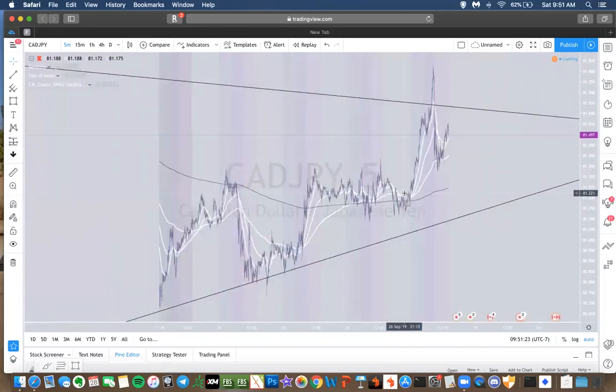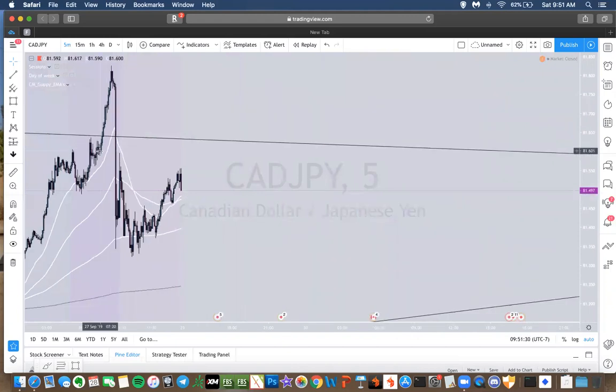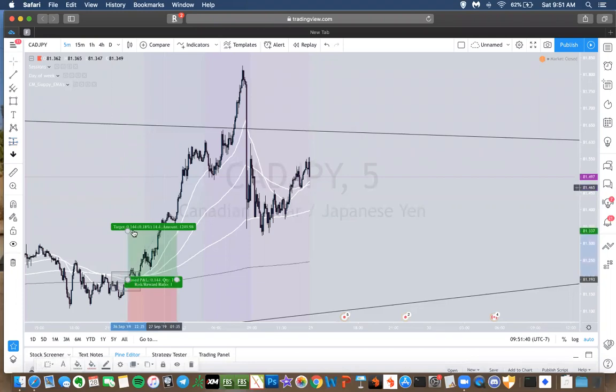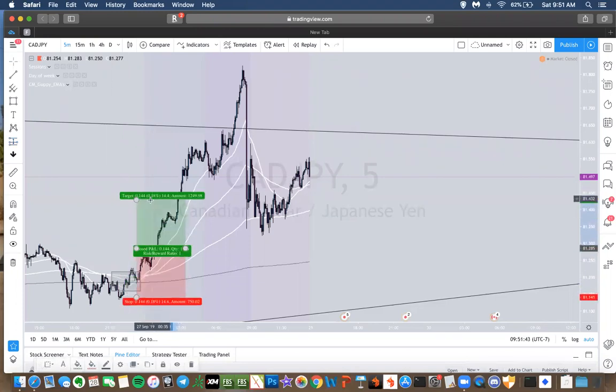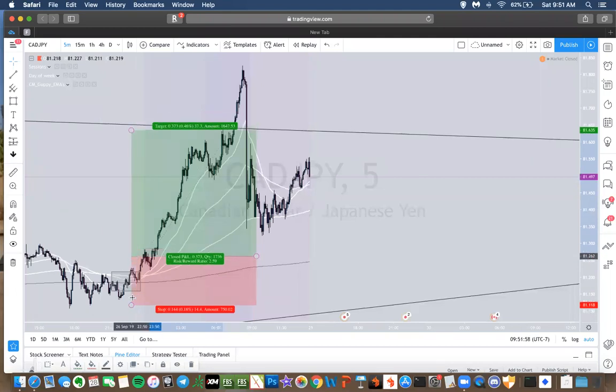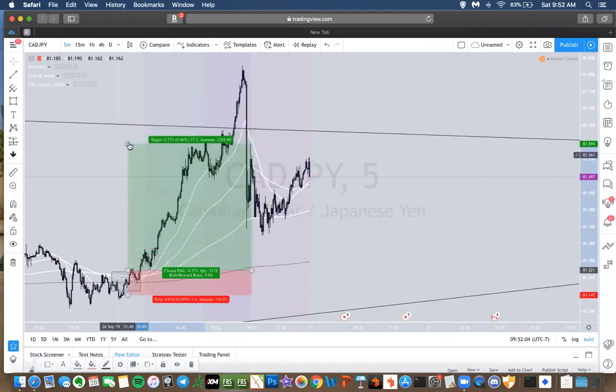And then I just trailed this, and I'm trying to remember where I got out. I think it was right about here. Long, so I got in here because that stop took me out in profits. About right there. So, you know, that's a good risk to reward ratio. That's what we always want to look for. Sorry, guys, just want to adjust that. Tight stop losses, nice entries.